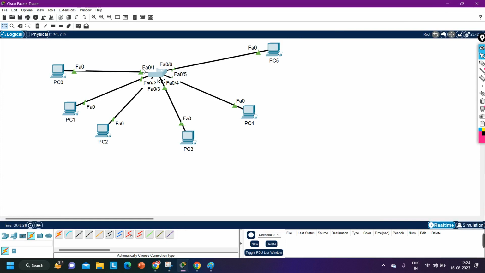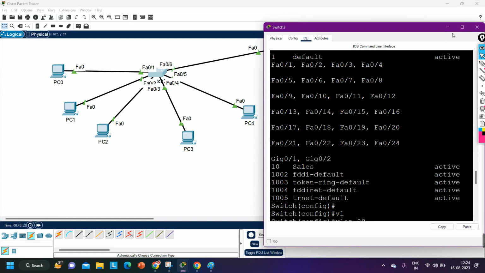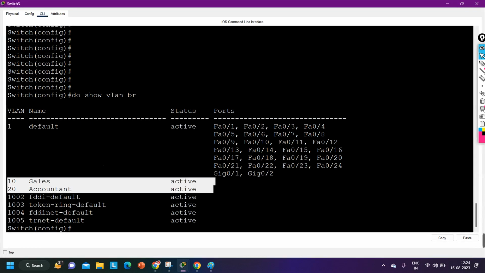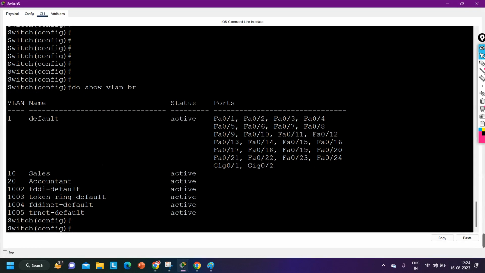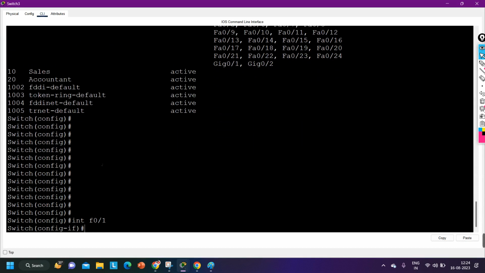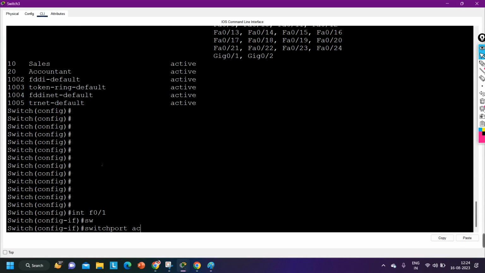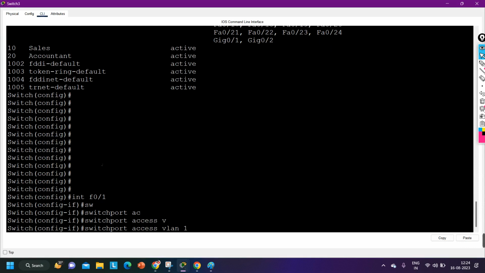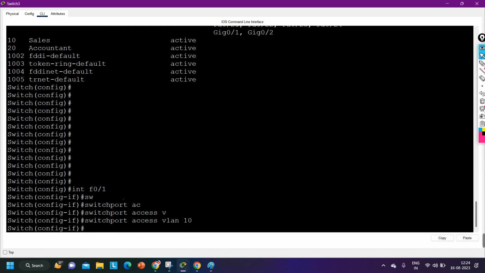Now I want to put interfaces 0/1, 0/2 and 0/3 in VLAN 10 and 0/4, 5, 6 in VLAN 20. Right? So for the command, first you have to go to interface F0/1 and run the command switchport access vlan 10. This command will put this interface in VLAN 10. Done.